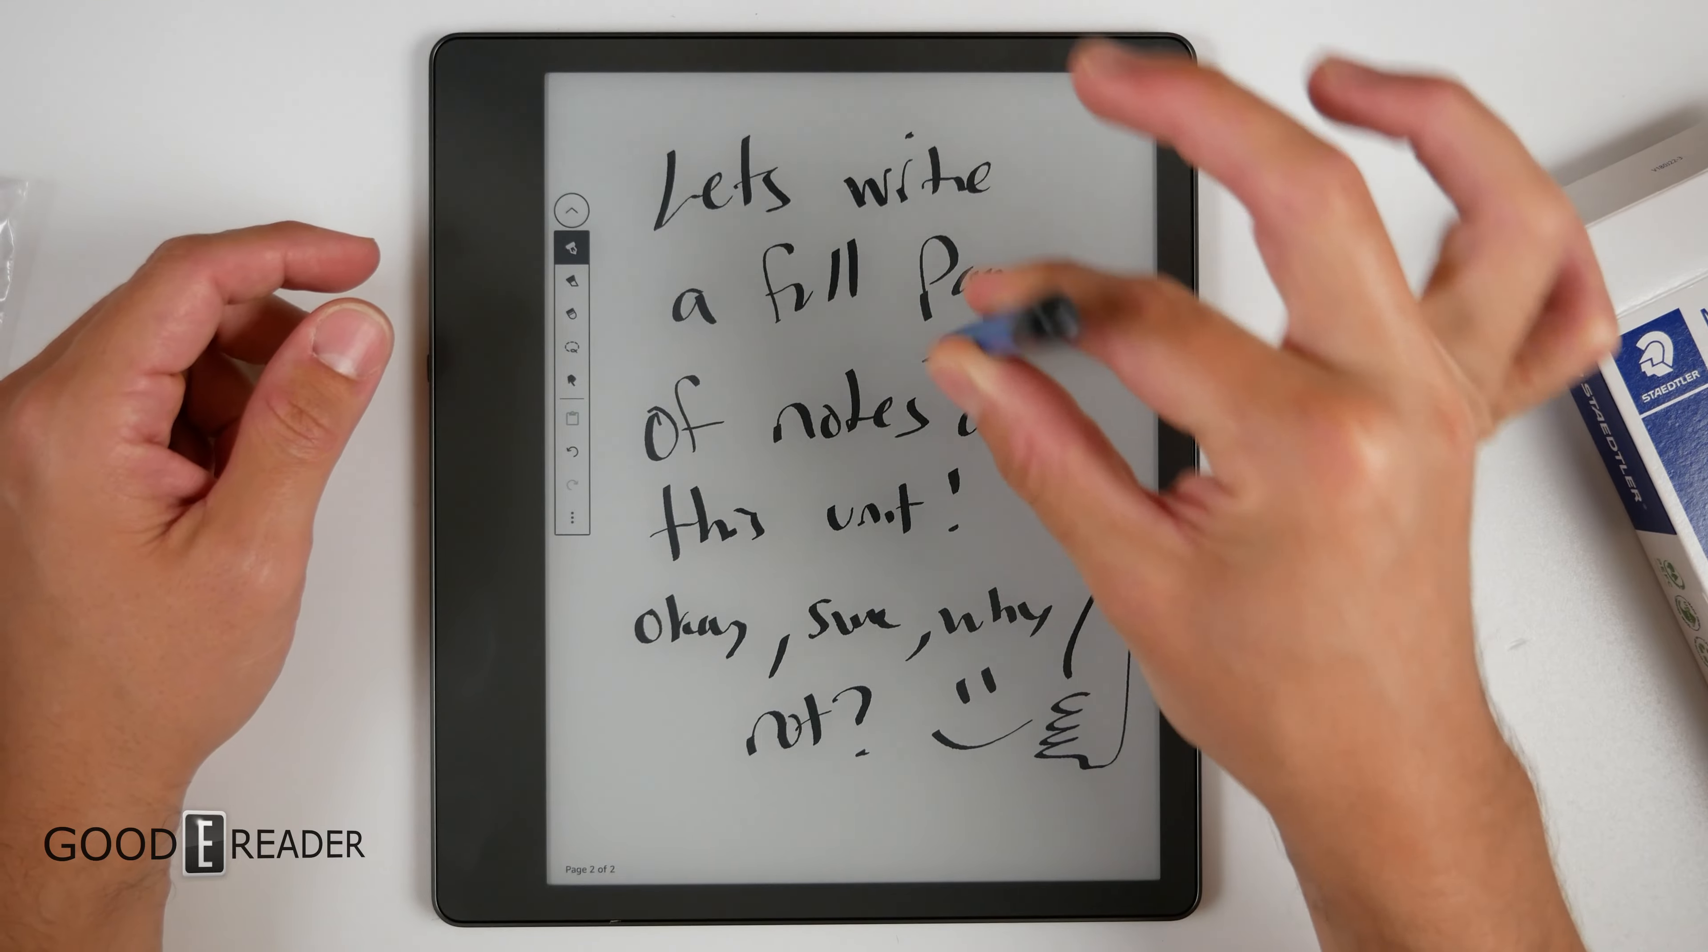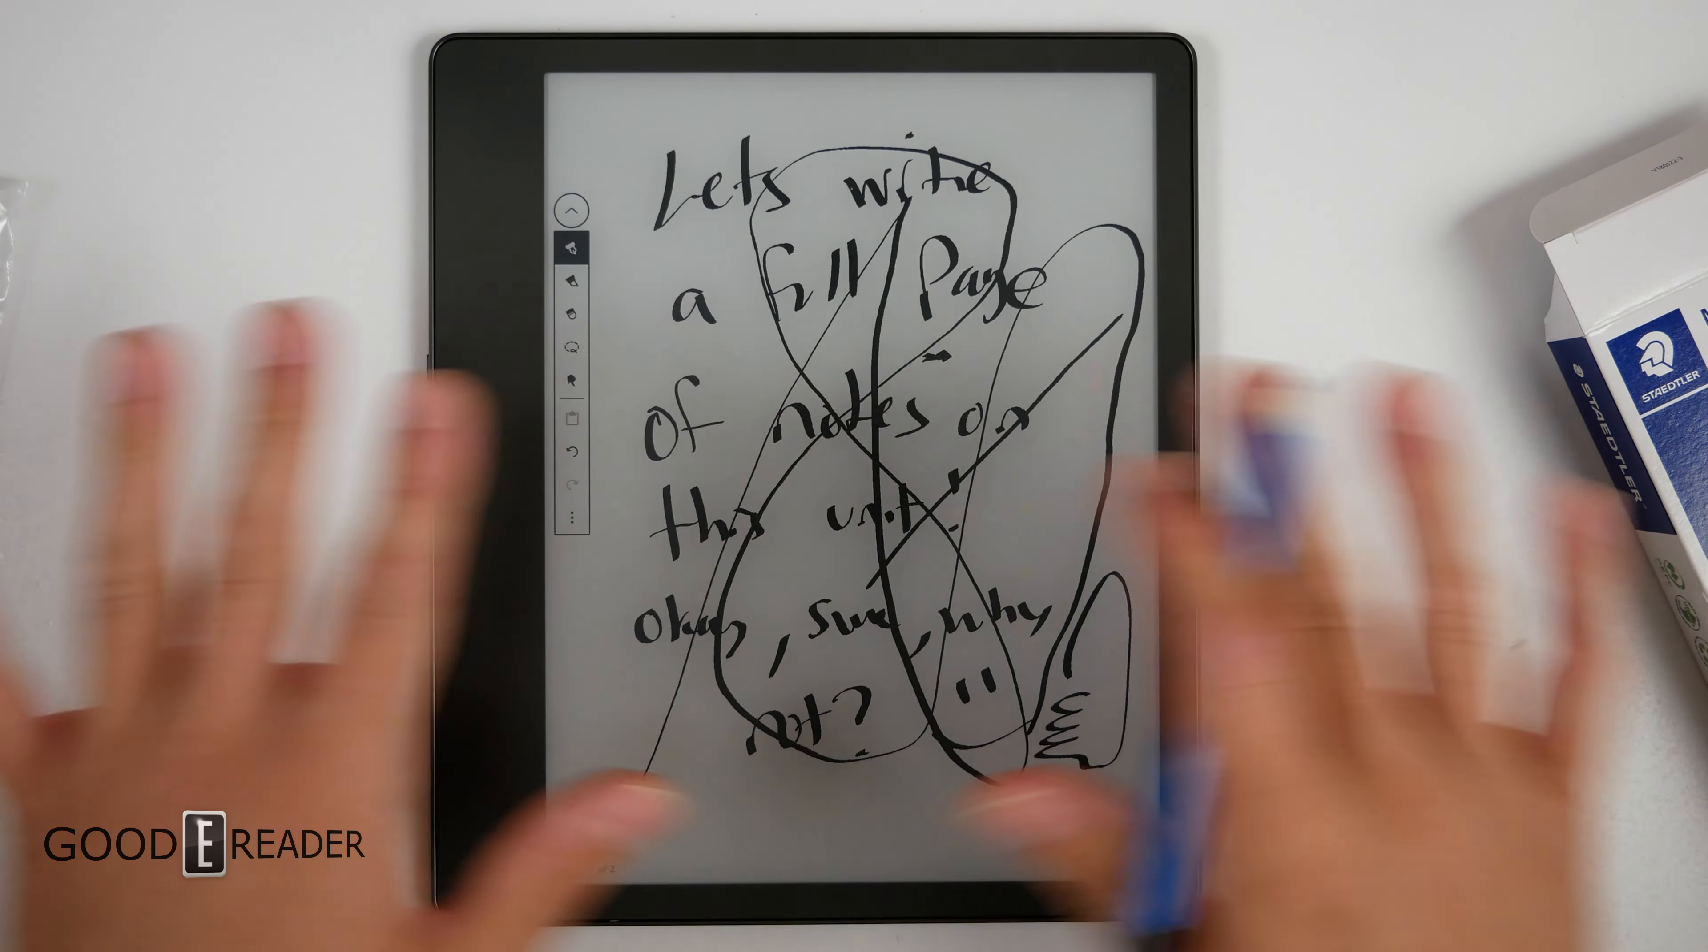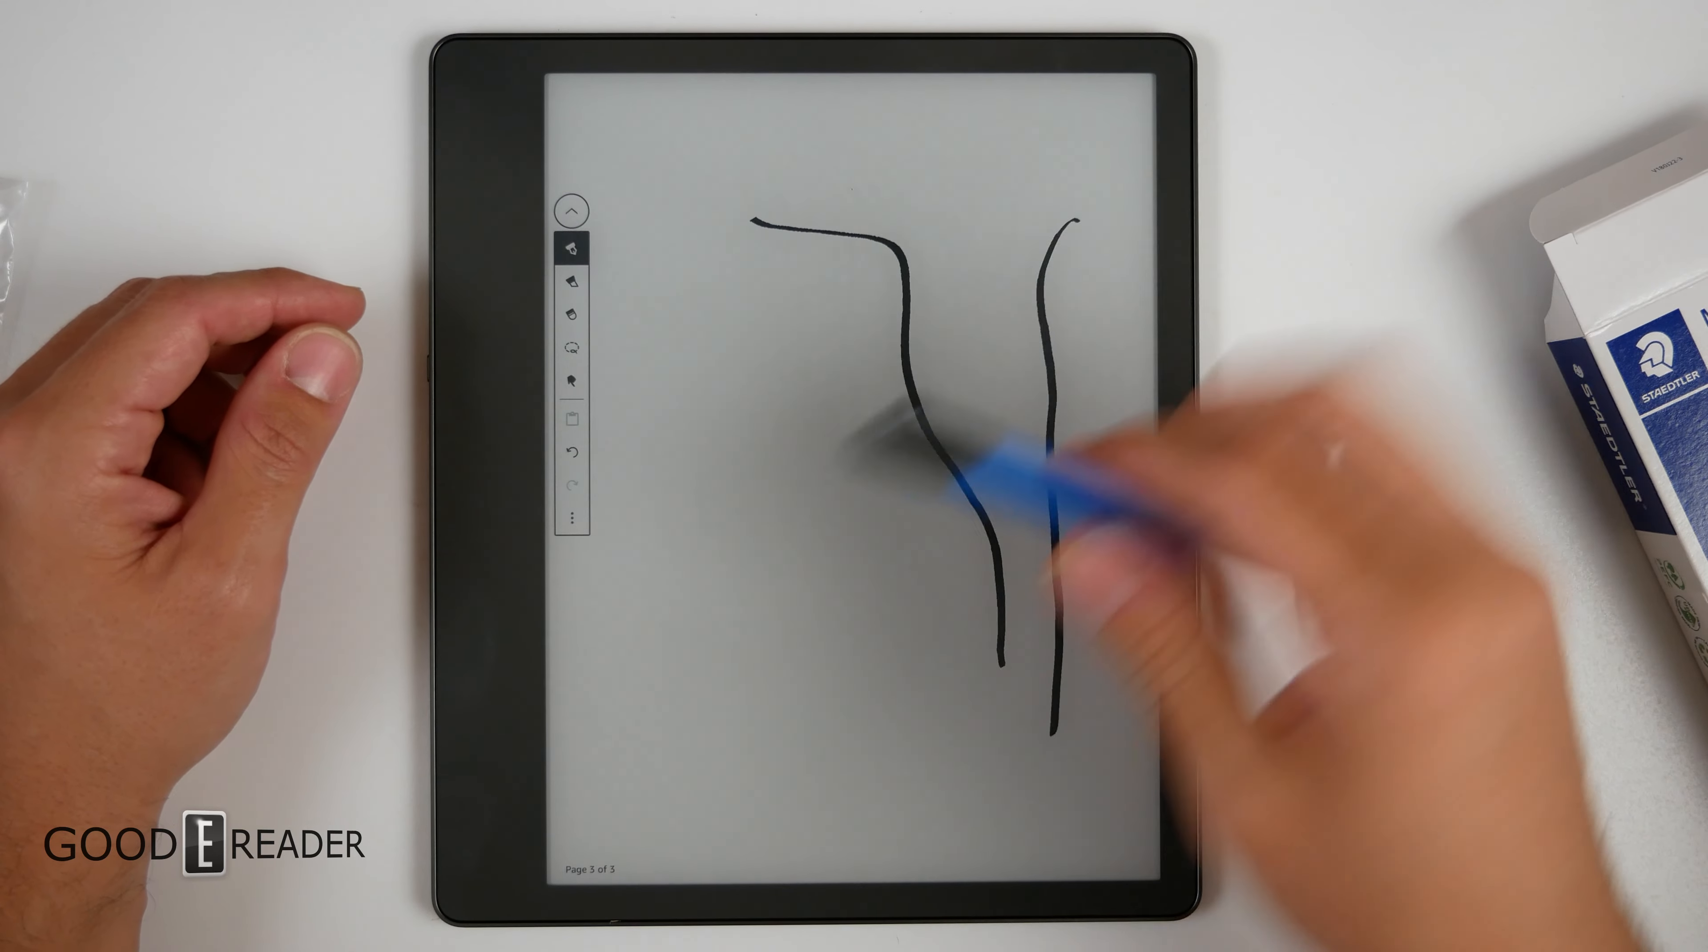They're quite different. This one is more sticky. It is very sticky on the page versus the Remarkable pen and the standard Wacom felt tips that have more grind to it. This one makes almost no noise. It is a very paint-brushy type experience versus a piece of white paper on top of a marble surface grinding away, nubbing down your graphite tip that you'd find in an Onyx or a BigMe. This one is different. It is a different feel overall. It's more glidey. This is more indicative of writing on a tablet, but not as hard, not as actually plastic on plastic.